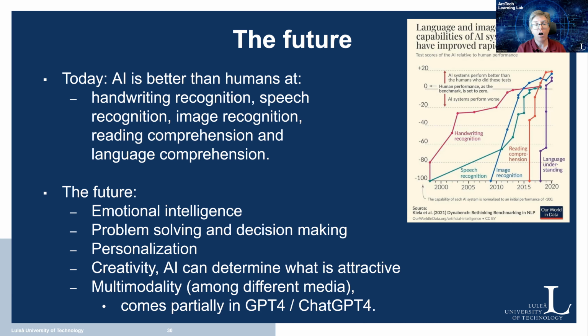Can we then detect, are the students interested? Are they learning? Are they frustrated there? And I think that's something really key that we will see in the future. The GPT brain is really good at problem solving and decision making today, but it will become much better in the future. Personalization: the AI services today, they don't really know very much about us. They don't have a history of us as individuals here, and that is something we'll see in the future.